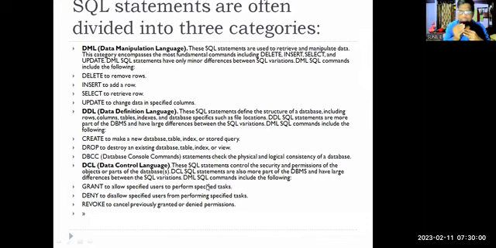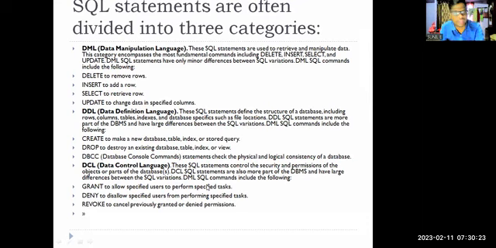These DML statements have only minor differences between SQL variants. Delete removes rows, insert adds rows, select retrieves rows, and update changes values in your columns. You can use these statements.